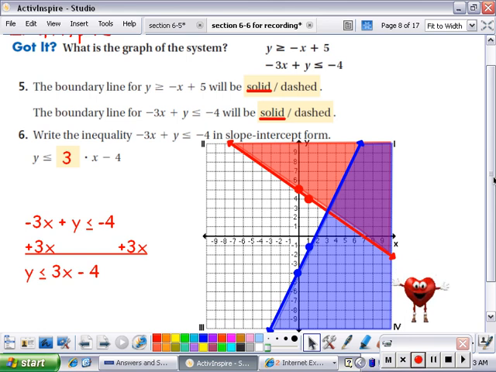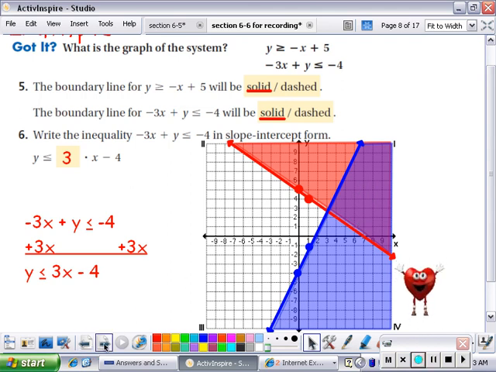So now what we need to do is graph the two inequalities. So we're going to come up to 5. We're going to put a dot, down 1 and over 1 since our slope's negative, and we're going to connect with our solid line. It's greater than, so we shade above. The second equation we're graphing is y is less than or equal to 3x minus 4. A dot on negative 4, up 3 and over 1. Connect your dots with a solid line, and it's less than, so you're shading underneath. The region where they intersect is this purple area, and that's the solution to this system.